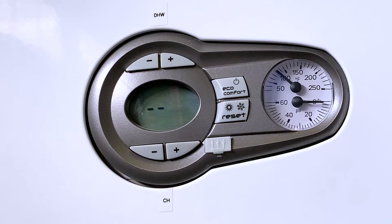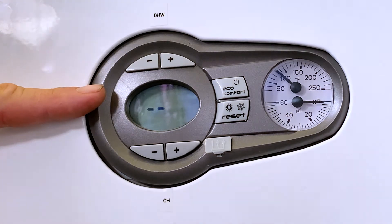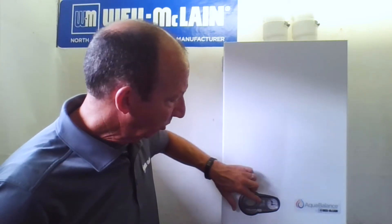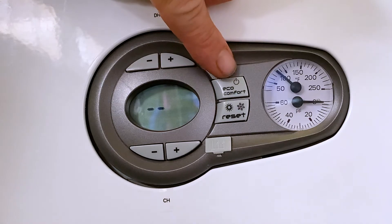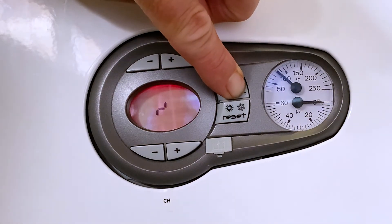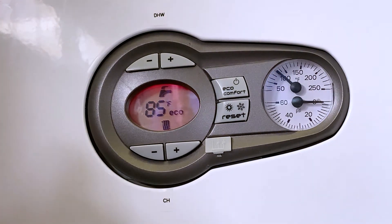Once you're through that A16 issue, when we first plug that boiler into a GFI on its own circuit, a couple of things are going to display. Right now as we take a look at the screen, I just have two blank lines — this boiler is energized and plugged in, but it's turned off at the power switch. If I come over here to the eco power switch at the top right and press that for five seconds, we're going to bring the boiler back into its standby screen.